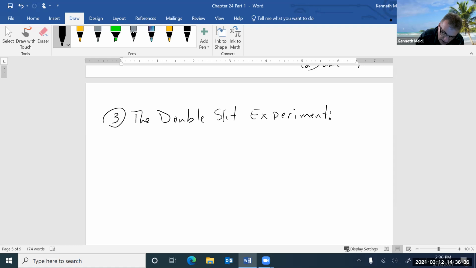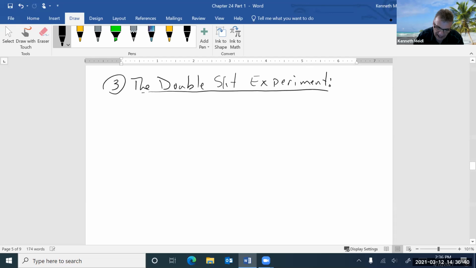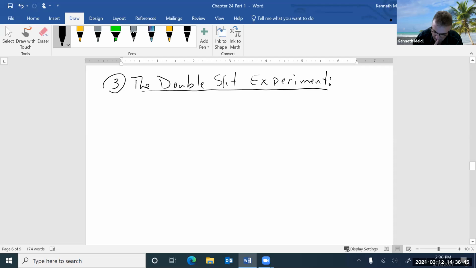And if this makes sense to you, there's really nothing very deep here. If this makes sense to you, then you really kind of get the whole thing. It's just hard for me to always draw this in some fashion. So here's our two slits.